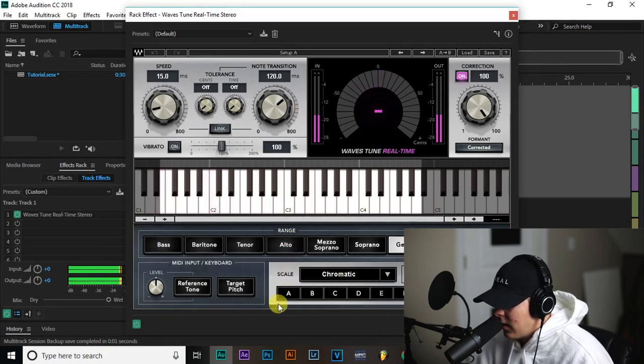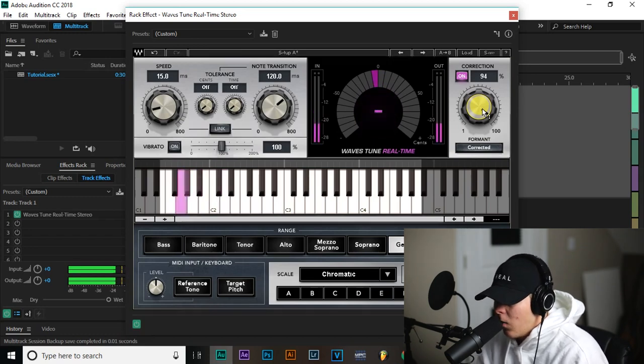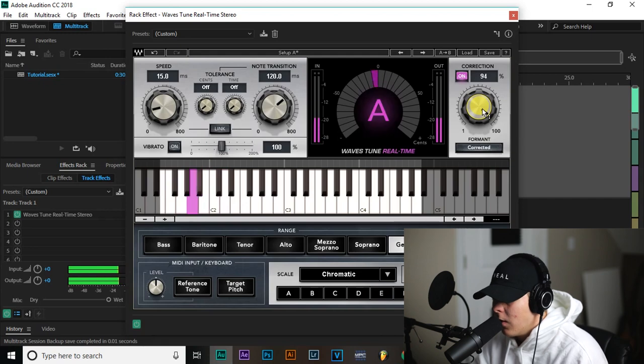You can select your scale, your key, if it's a flat or sharp key that you're singing in. You've got your formant, which is basically your throat size. When you're singing lower, your voice will have a wider formant shape. And when you go up, your vocal cords constrict and your voice becomes thinner when it gets higher. So that will adjust that for you and make it sound more natural when you sing. Because when you sing, your voice shape changes according to how high or low you're singing.